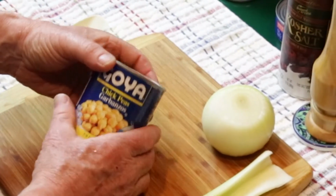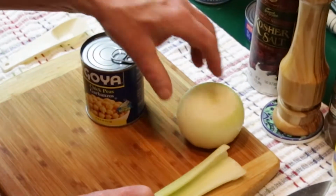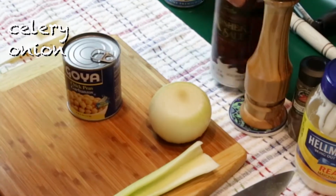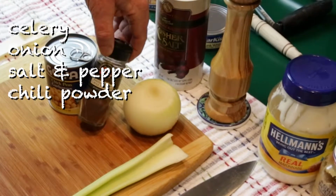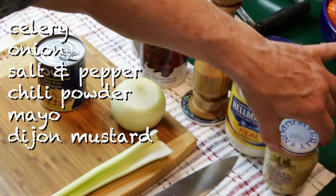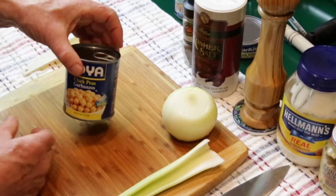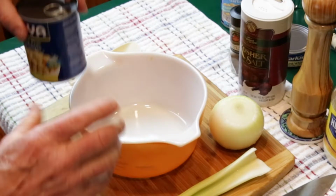So first thing to do, let me show you the ingredients here that I'm going to be using. There's not a lot. There's just some celery, there's some onion, we've got a little bit of salt, pepper, some chili powder, and mayonnaise, and a little bit of Dijon mustard, the Grey Poupon. Anyhow, let's first start by taking the water out of the chickpeas and putting them in the bowl here, and I'll be right back.